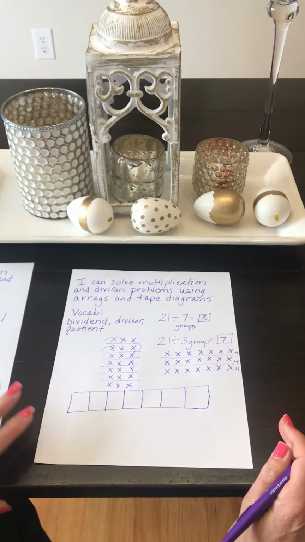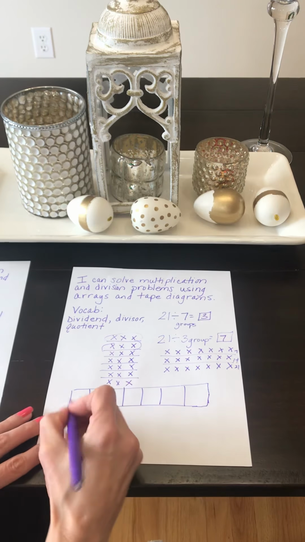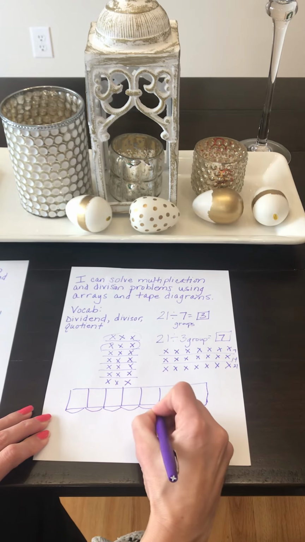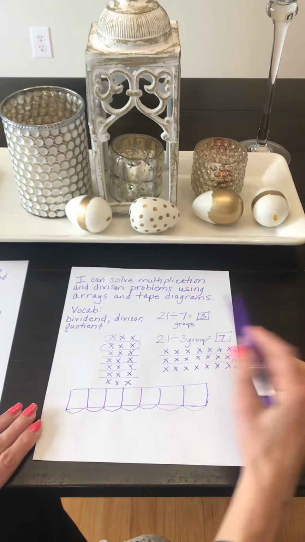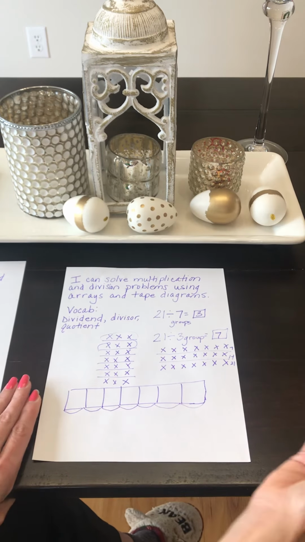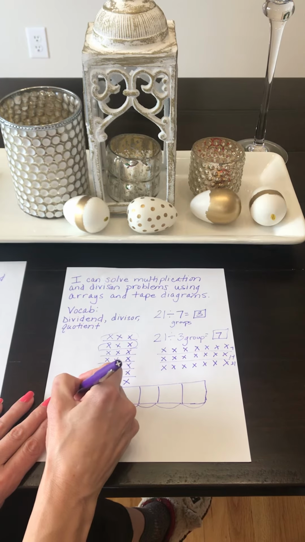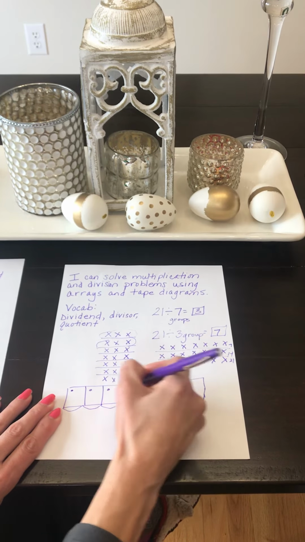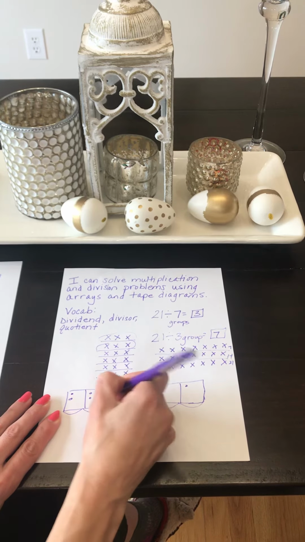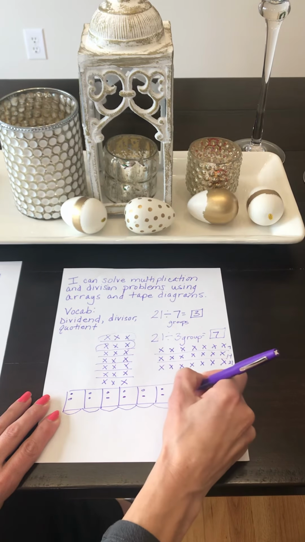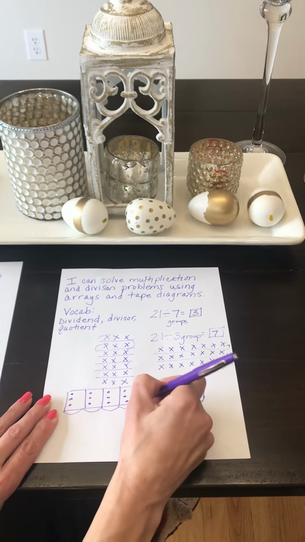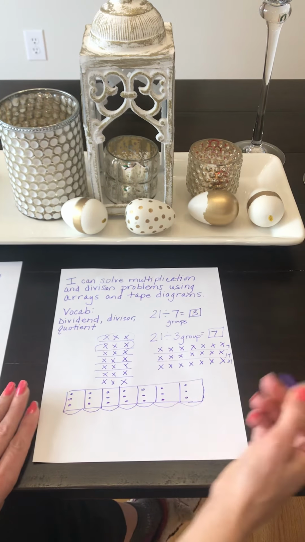And I have 21 of those puppies to give away. So here we go. Remember this, each one is a unit. Each one is a group. There we go. We have 7 of those. And I have 21 puppies to give away. So I'm going to give everybody one until I run out. So here we go. 1, 2, 3, 4, 5, 6, and 7. Keep going. 8, 9, 10, 11, 12, 13, and 14. Keep going. I'm going to 21. 15, 16, 17, 18, 19, 20, and 21.